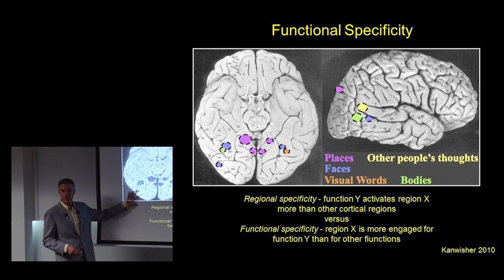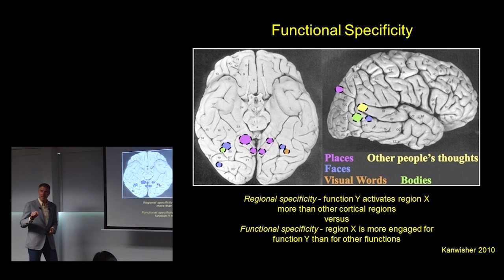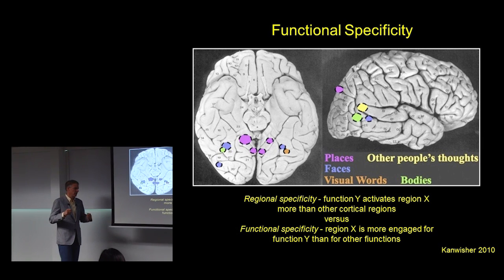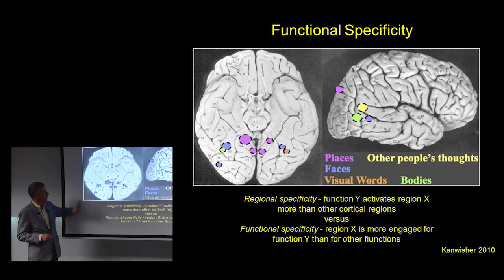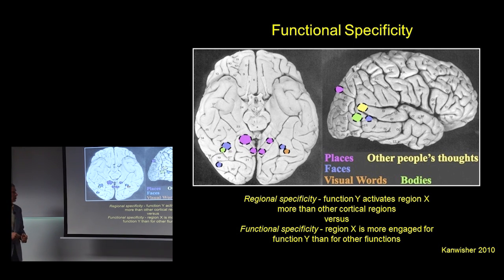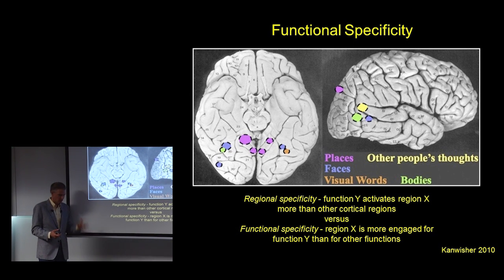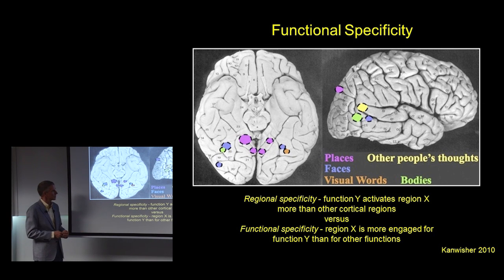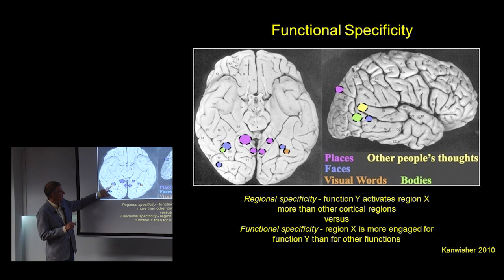So now this is based on fMRI. Before I showed you a picture like this based on neurology, when they infer from a patient with a specific lesion and a specific inability to read or inability to see colors or something like that. This is now in intact humans, by Nancy Kanwisher, a review paper of hers. So the implications are slightly different. Based on the lesion study, we can say these areas are really essential, because if you lose that area, you get face blindness, for instance. So one of the best explored areas was discovered by Nancy Kanwisher, called the fusiform face area. Here it's just the fusiform gyrus, sort of above the cerebellum.